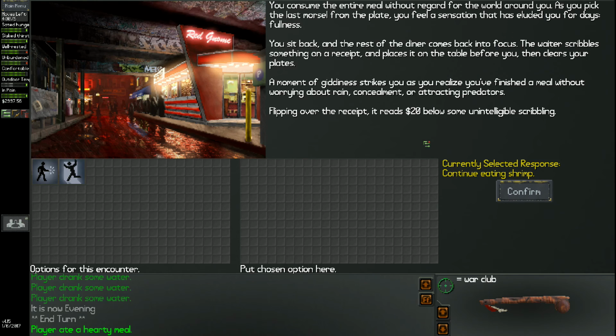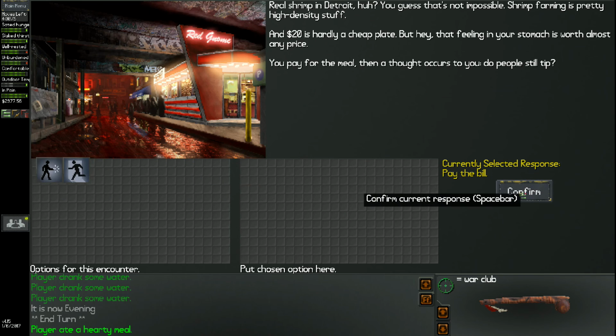A moment of giddiness strikes you as you realize you've finished a meal without worrying about rain, concealment, or attracting predators. Flipping over the receipt, it reads $20 below some unintelligible scribbling. So we're going to pay the bill. Real shrimp in Detroit, huh? You guess that's not impossible. Shrimp farming is pretty high-density stuff. $20 is hardly a cheap plate, but hey, that feeling in your stomach is worth almost any price.